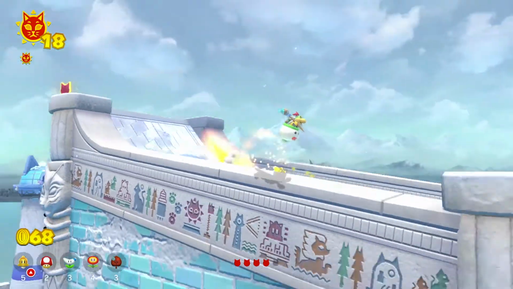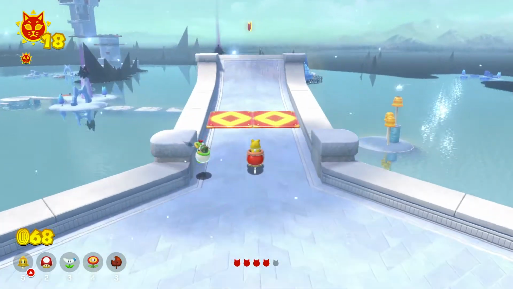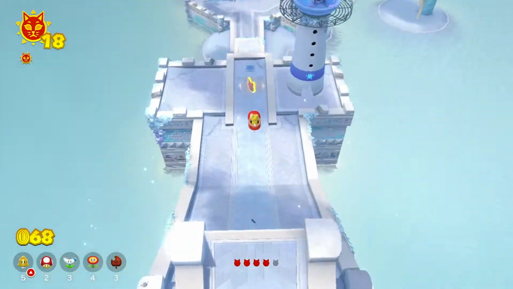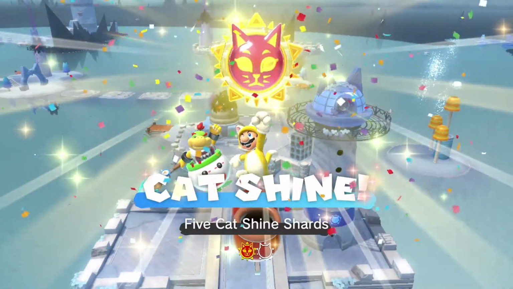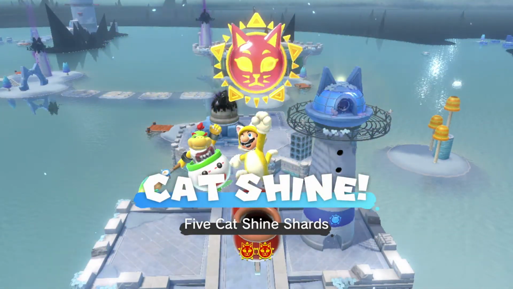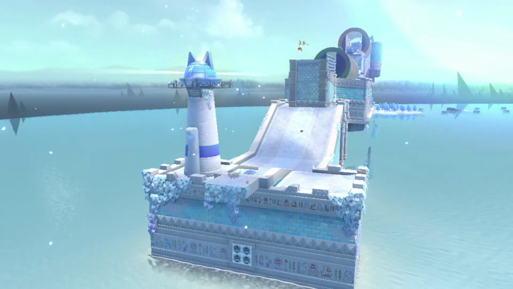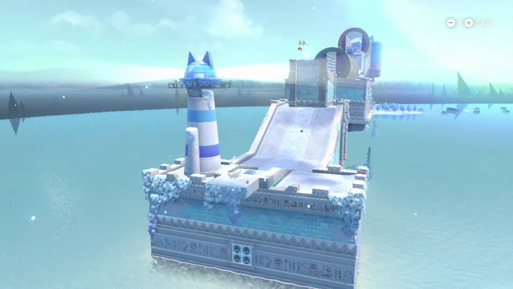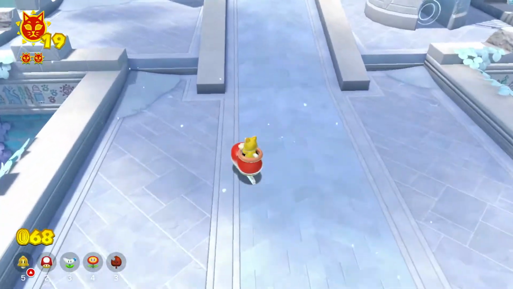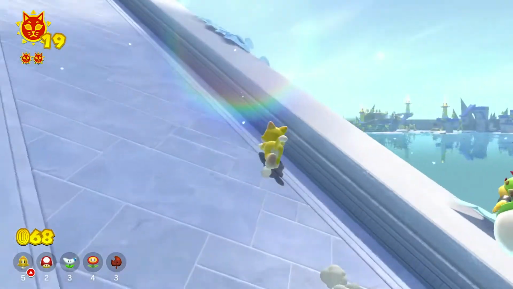Anyways, I wonder if I can still reach this with the cat. Oh wait, there's another shoe right here. Just do it again. There we go. That's cat shine number two. Alright, I don't need to be in it. Get me out. Alright, now we need to leave the area, technically.